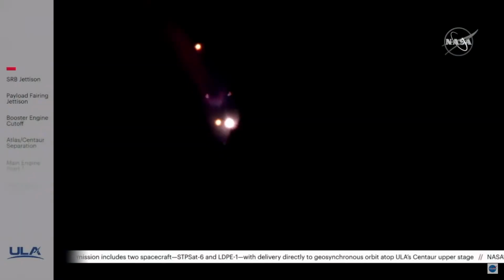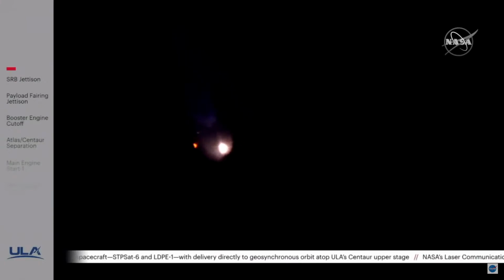That sound was fantastic, and then also fantastic is this track from Chris. An absolutely gorgeous view from Cape Canaveral here, a crystal clear sky, and we're seeing that clean burn. There is solid booster jettison, the booster is falling away. Nominal separation of all 5 solid boosters. We were talking about that a minute ago. You can see them tumbling.